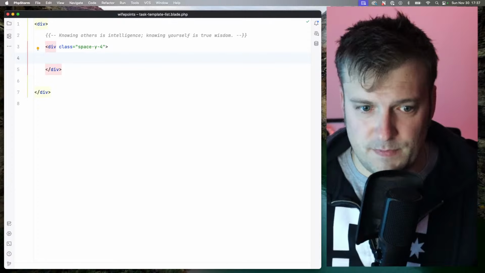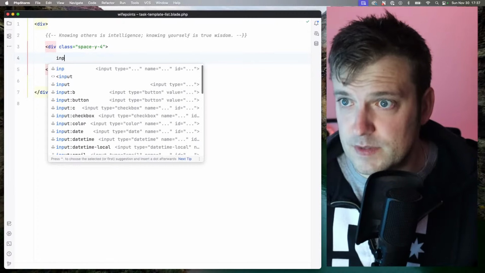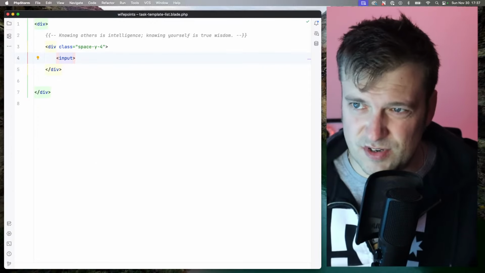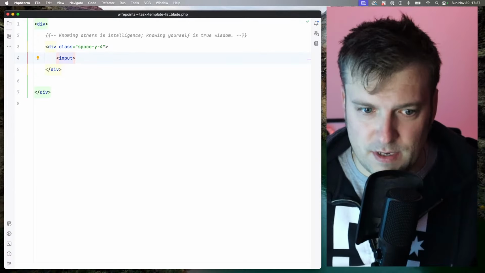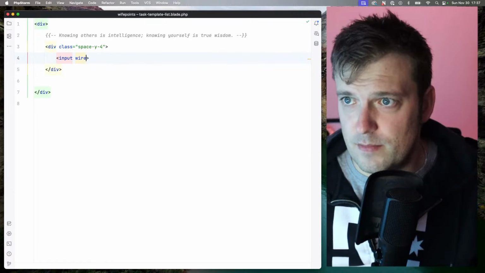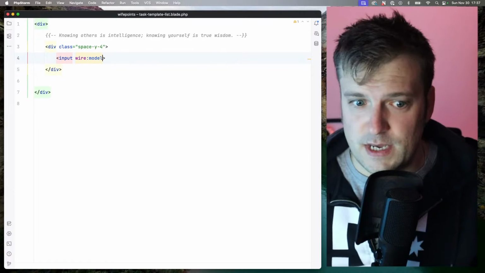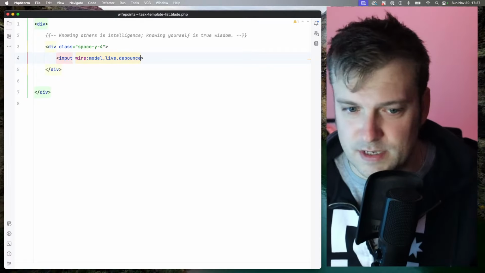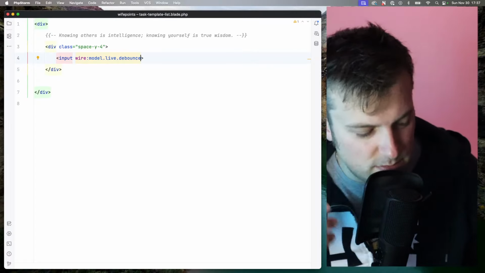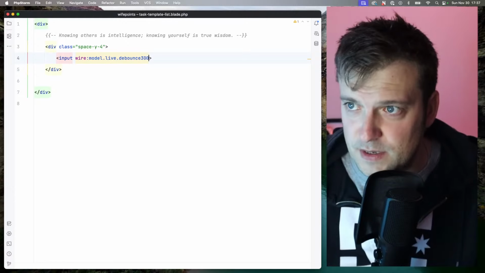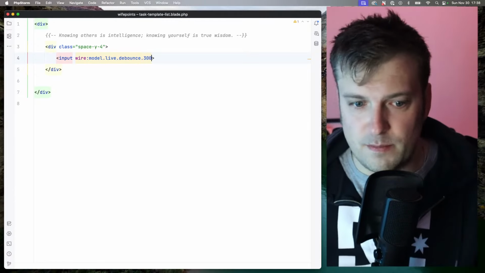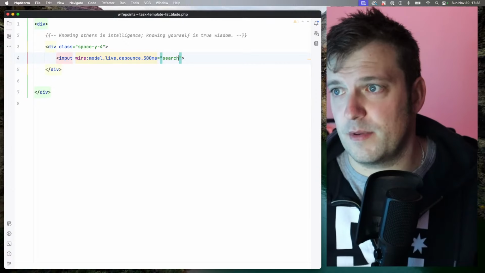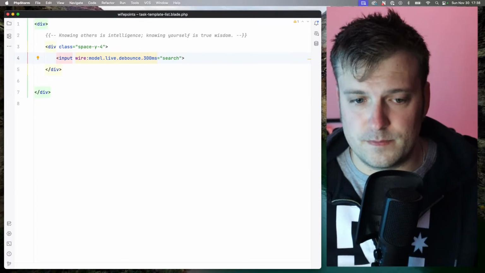Cool. First of all, I want an input, and we could use Flux for this, but we're not going to do that in here. So I want an input of wire model, and here comes the tricky part. I want this to be live with a debounce, because I don't want it to be injected directly. I want a debounce of 300 milliseconds on the search. There we go.